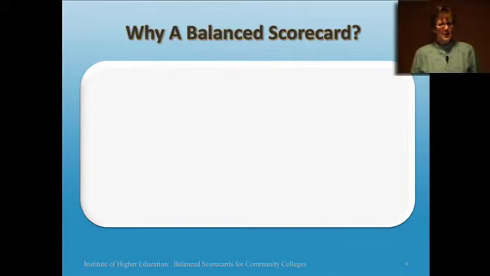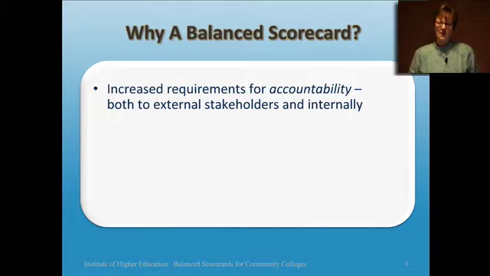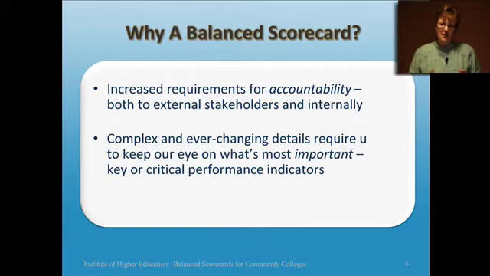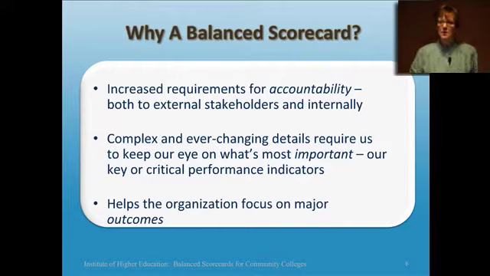Why should we have a balanced scorecard? What does it do for us? Well, we know that we're living in an age where increased accountability is very, very important for all of us. Likewise, we sometimes are swimming in data. We have so much of it, it's hard to really make heads or tails out of what it is that we're doing. So this helps us focus on the important items as well as to look at some of the outcomes that are really most critical in our work.